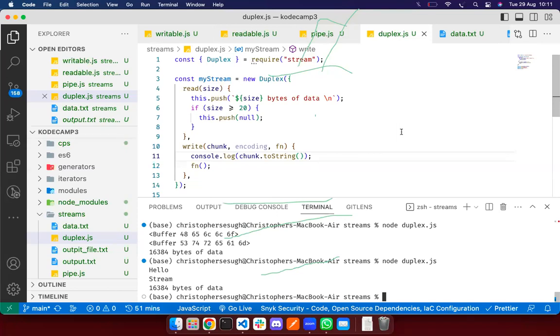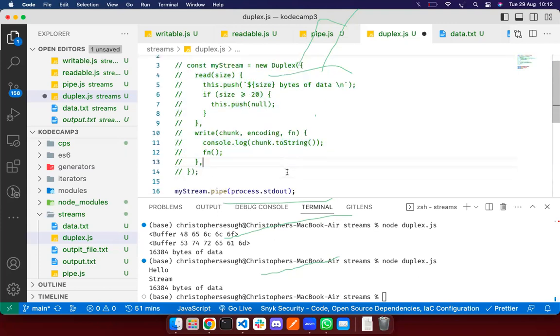They're event-driven. The data transformation: the main purpose of transform streams is to transform the data as it flows through. There's no need to read it first, transform it, then write it. As it's written, it is transformed, and then written to the output or stored where it needs to be stored. Okay, let's see an example of a transform stream.